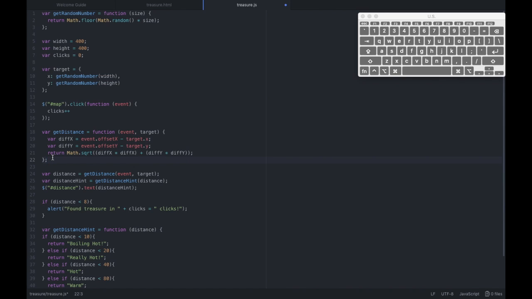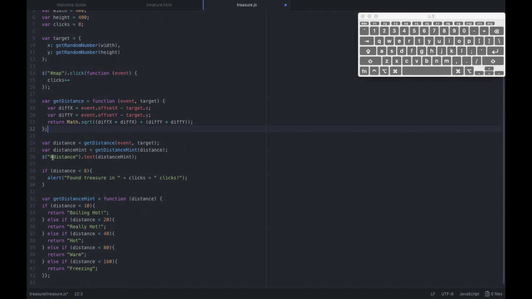Okay. So far, not any really big typos. Variable distance, get distance, event target. Variable distance hint equals get distance hint, distance.